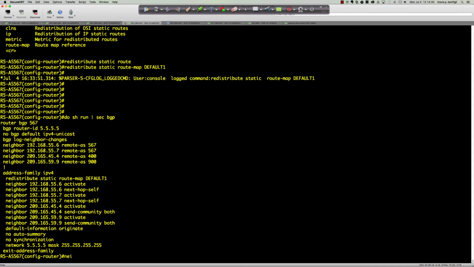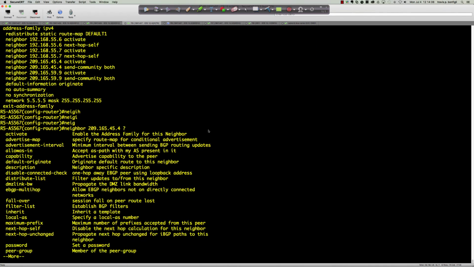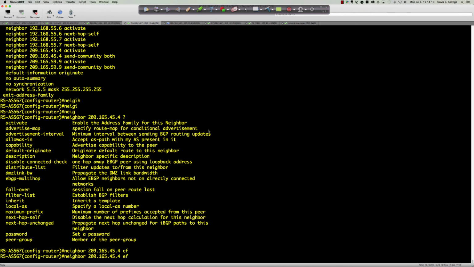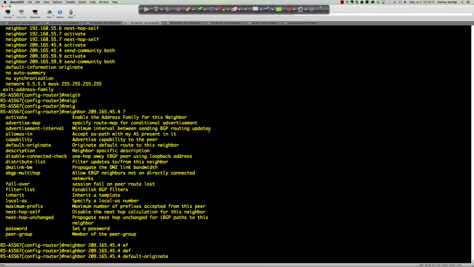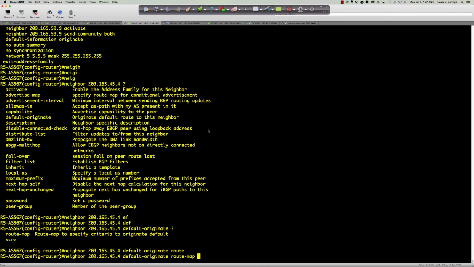So we're going to go ahead and say neighbor, if I spell neighbor correctly here, neighbor 209.165.45.4. And you can see there is the default-originate command, and conveniently I can apply a route map to this command. So let's go ahead and say route-map, and again, I'm not going to apply default 1.